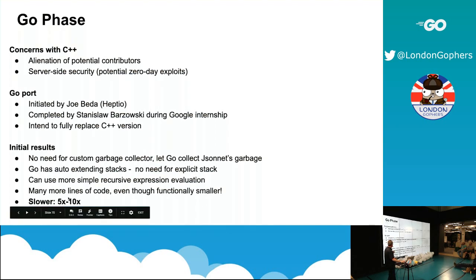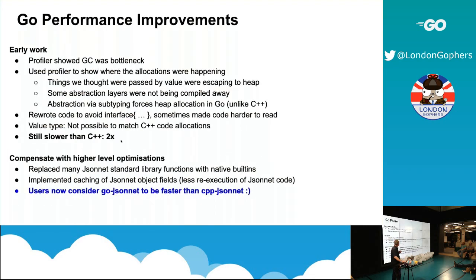The bigger problem was that it was much slower, 5 to 10 times. So, of course, what do you do when something's too slow? You run the profiler, which showed that the garbage collector was the bottleneck. So that means there were too many allocations. And what's nice about the profiler is it'll tell you where the allocations are coming from. And they were kind of surprising, a lot of them. I at least was fairly new to Go at this point. You make assumptions as you're writing the code, you have a model of how it's going to perform, and then you get surprised because things are being allocated on the heap that you didn't expect.